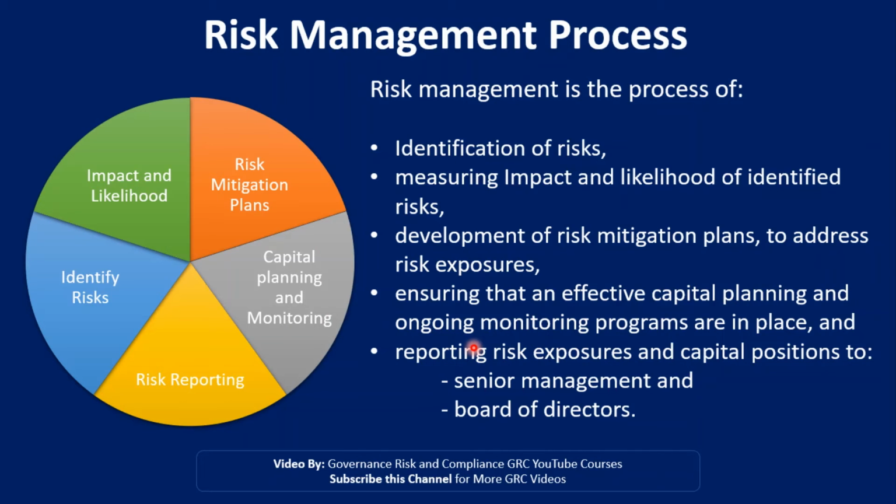And then ongoing monitoring programs are introduced by the management to ensure that all the risks are appropriately mitigated through the developed control strategies and risk mitigation plans. And on a periodic basis, the risk management function reports the risk exposures and their significance and the capital allocation positions to the senior management, including the chief executive officer and the board risk management committee.